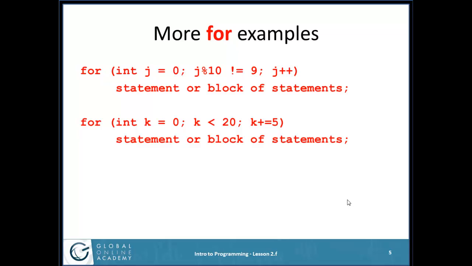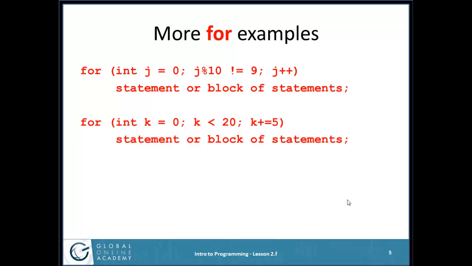j%10 means what's the remainder when you divide j by 10? So 0%10 is 0, 1%10 is 1, and so on. As long as it's not equal to 9, I'm going to keep going through this loop. And then each time through the loop, at the end of it, I'm going to add 1 to j because of the j++ statement.